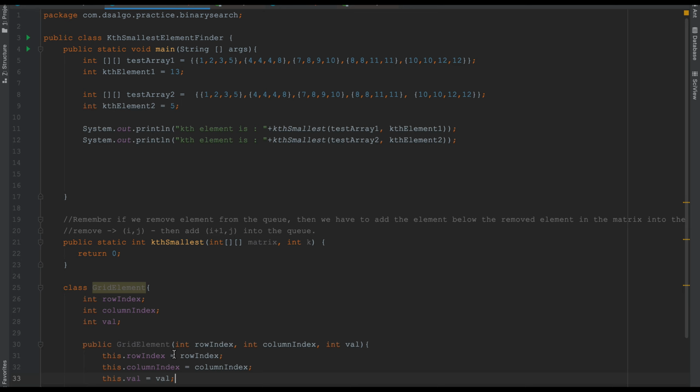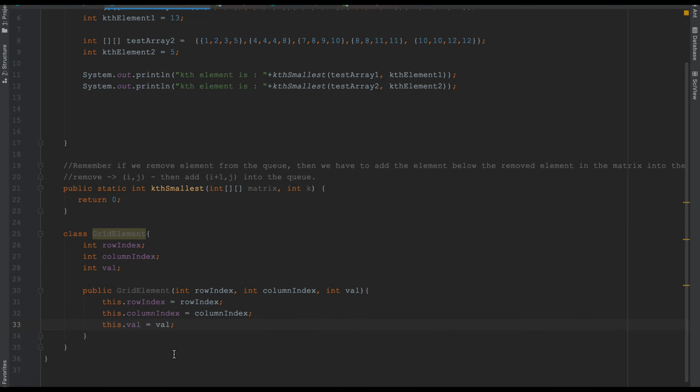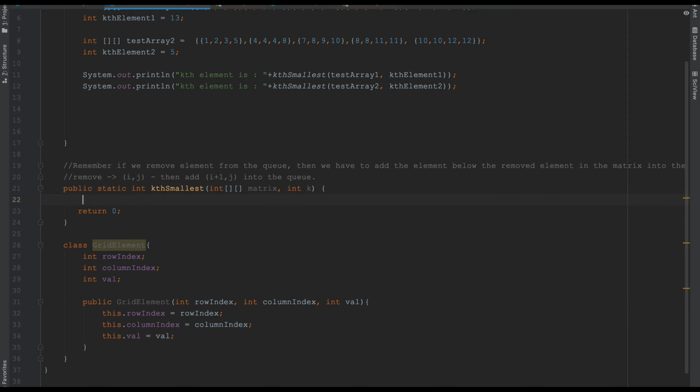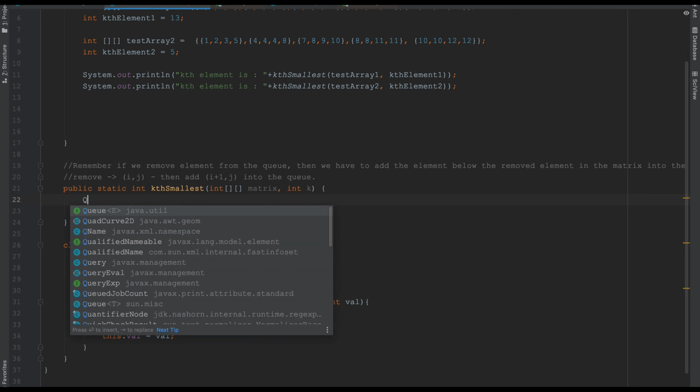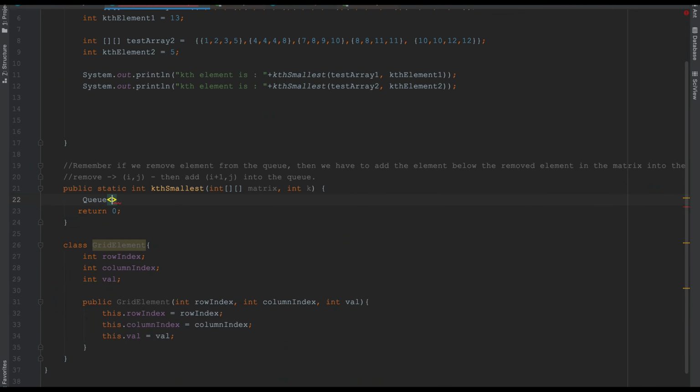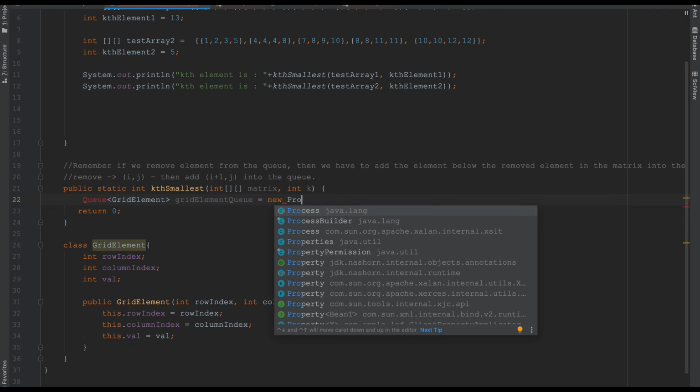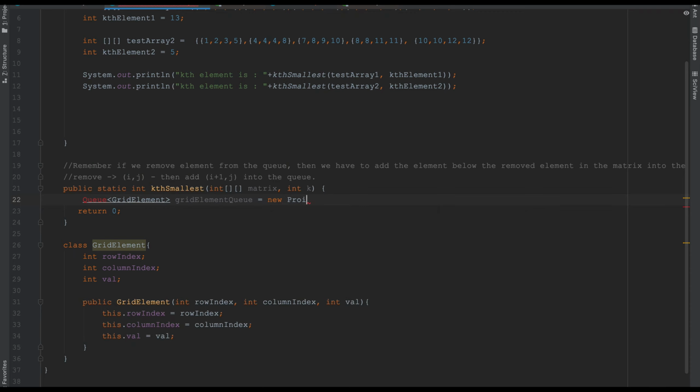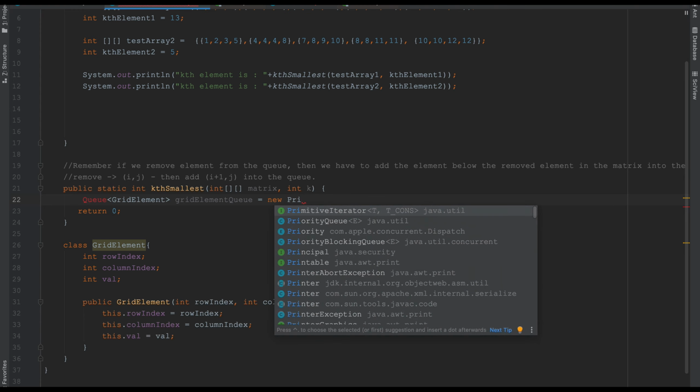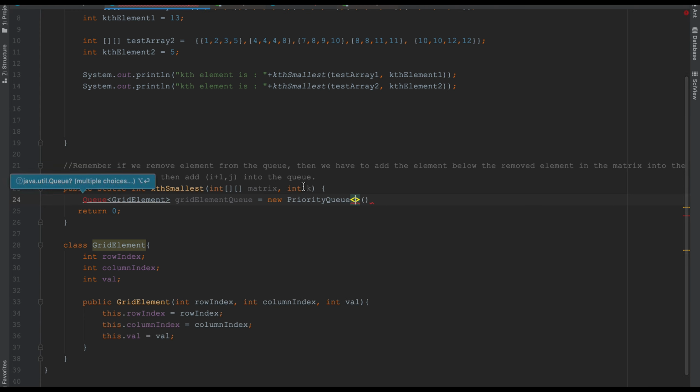So this grid element will help me identify which is the element below this element in the matrix. Okay, so I'll create a priority queue. And one more thing I can do is make this grid element comparable.